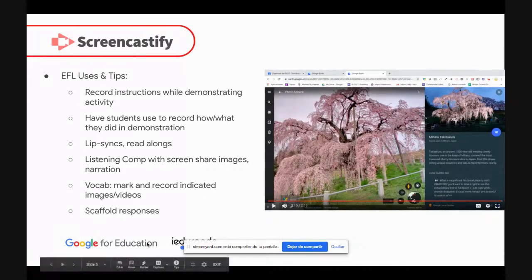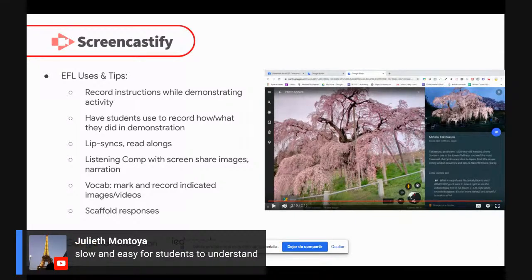Also, I want to share this part about scaffolding responses. As we always have different levels in the classroom, it can also be a challenge, but it is nice to be able to scaffold our lessons, provide different activities or different extensions of activities to students who can actually do them or experience them a little more than others in the classroom, so that everyone is benefiting at their level. So you can think of lots of creative ways to use this as well.